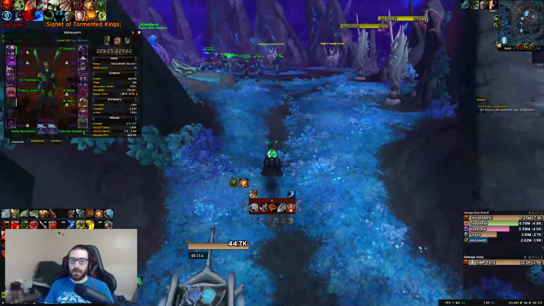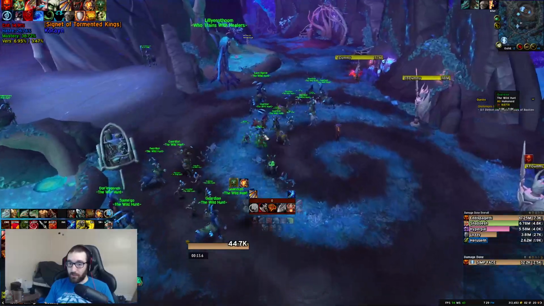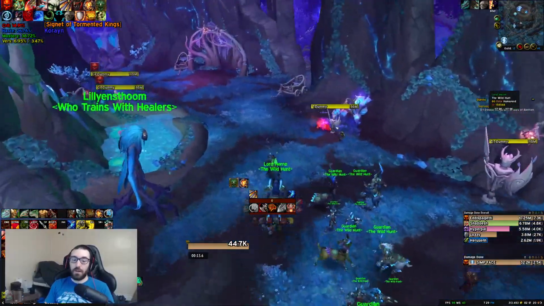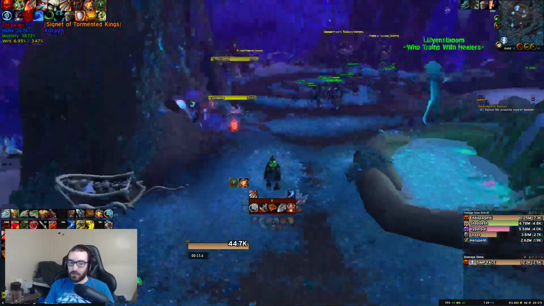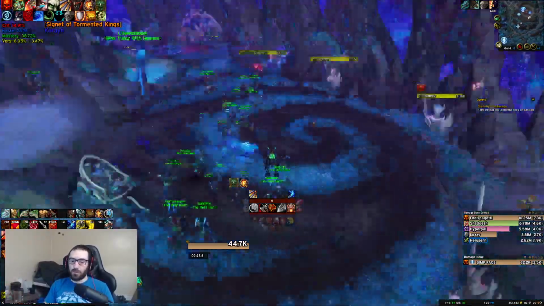He makes some of the best documented content there is for any class. Just going in and testing basically every ability in the game: if it's reflectable, if it does damage, if it's deflectable, which typically means it doesn't do damage, but it makes you not take the damage, and what spells are like that.